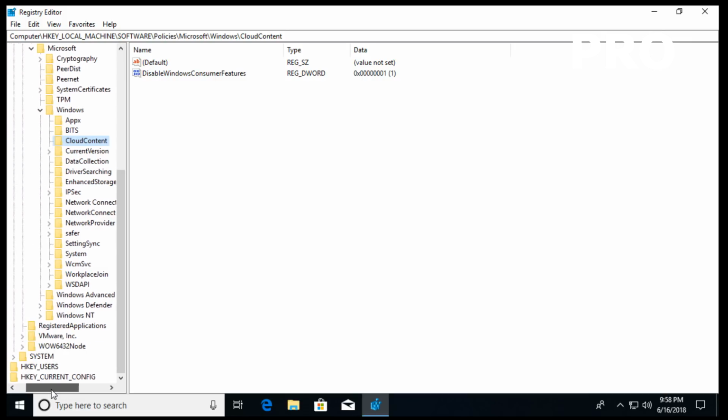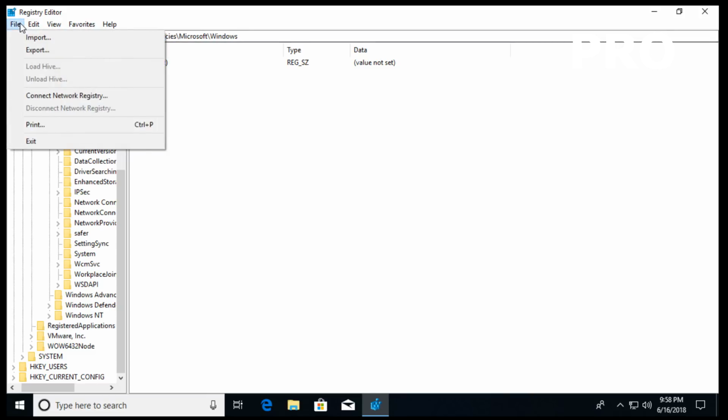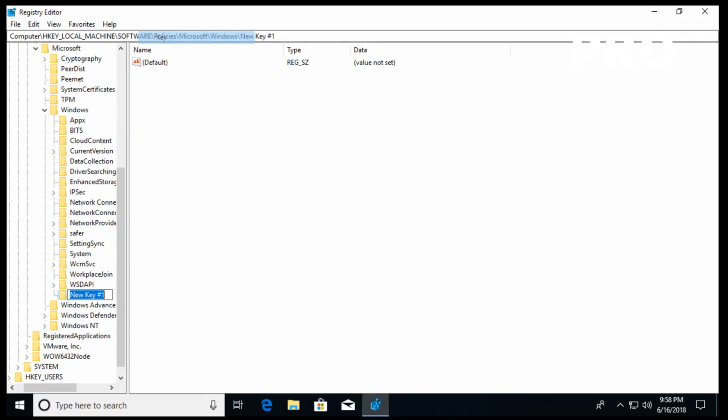Well, here we are in the registry editor once again. So this time, we're going to go to HKEY_LOCAL_MACHINE, Software, Policies, Microsoft, Windows. And we're going to be doing something a little bit different. We're going to create a key. So we're going to choose New Key. Now, these are case sensitive, or I've always been told that. I've never tested it, but I'm pretty sure they're case sensitive. In this case, it's going to be called Windows Search.